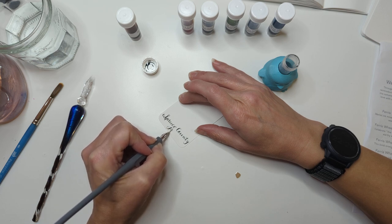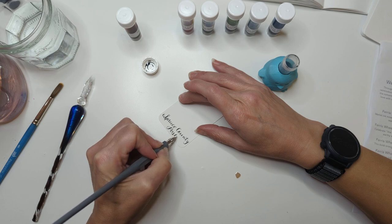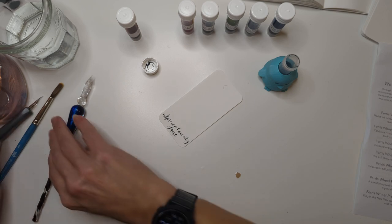I had a moment just then where I thought I wrote a really awful word instead of county. That would have been funny. That's funny without me having done it.